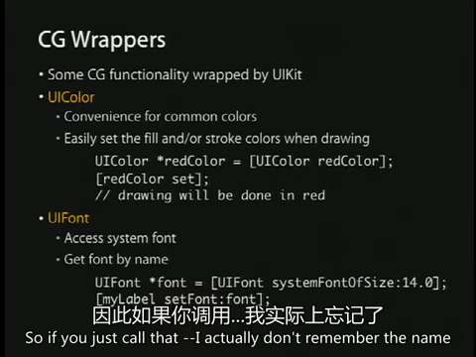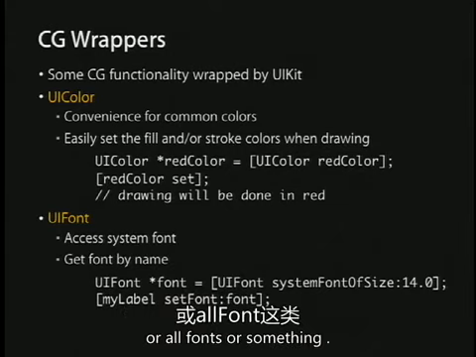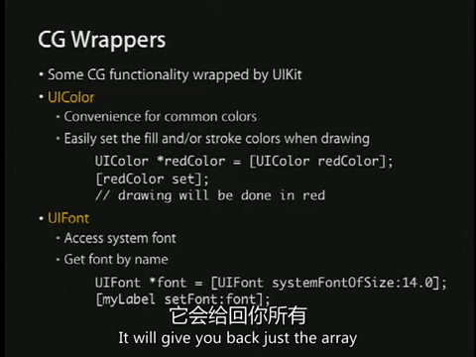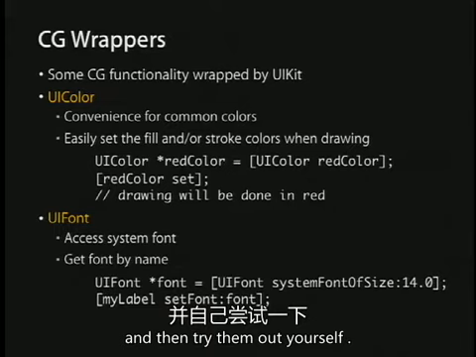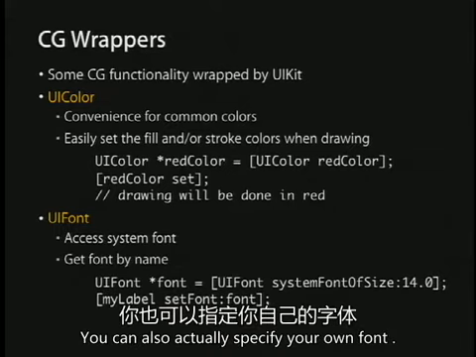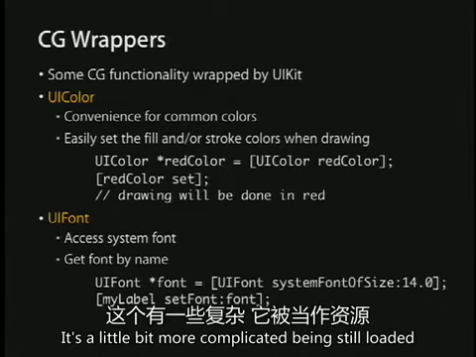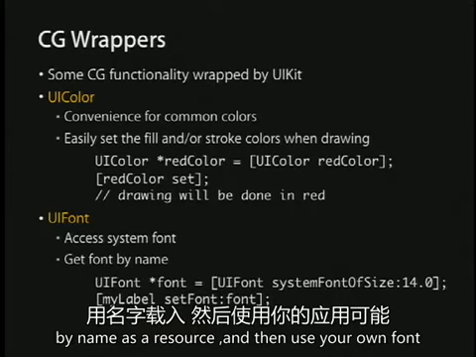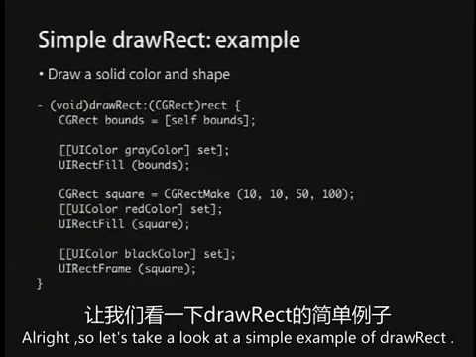So if you just call that, I actually don't remember the name of it off the top of my head. I think it's called all font names or all fonts or something. It'll give you back just the array of all the fonts that are available. You can look through them and figure out what they are and then try them out yourself. You can also actually specify your own font. You can bring a font with you as a resource in your bundle. It's a little bit more complicated, but you can still load it by name as a resource, and then use your own font if you have one to ship with your application.